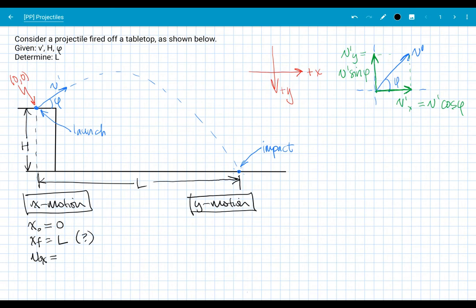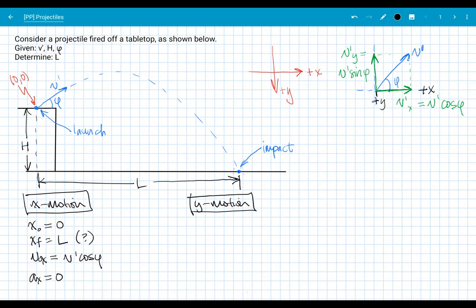My initial velocity in the x, well, that's rightward directed, so it's positive. I'm going to go back up to this velocity vector diagram here, and I'm going to remind us what our sign convention is. So rightward is positive x, and downward is positive y. So let's remember that. So my v prime x is actually a positive value. I need to consider that when I'm writing this down here: v prime cosine phi. So both the L and the v naught x, the v prime cosine phi, are positive due to the sign convention. A sub x, the acceleration in the x direction, is of course 0.